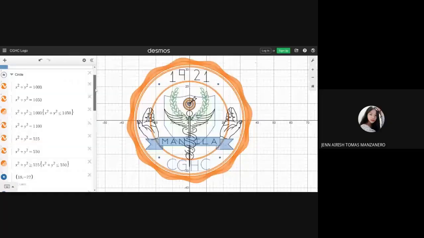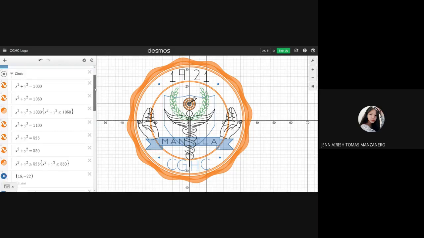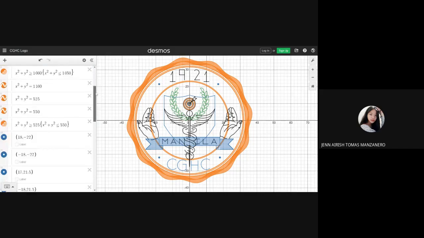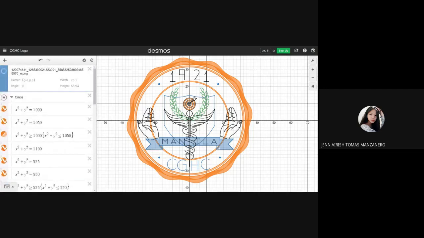For the circles, we have used the equation x minus h to the second power plus y minus k to the second power equals r squared. When you adjust the value of r, it makes the circle bigger. Adjusting the value of k would make the center adjust on its y-axis. On the other hand, the change in letter h will adjust the center on the x-axis. As you can see, we have the following numbers, equations, and all of them make up the image of the circle.